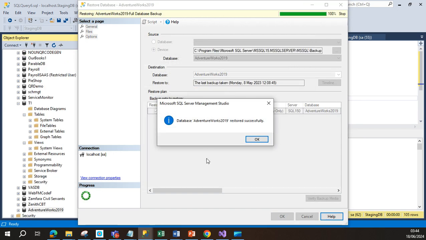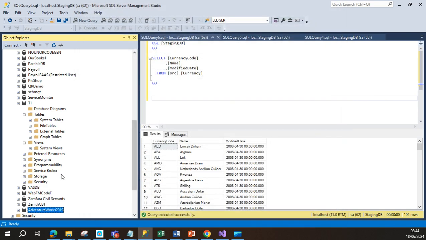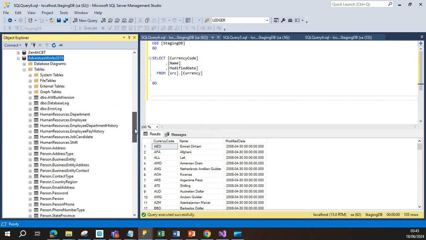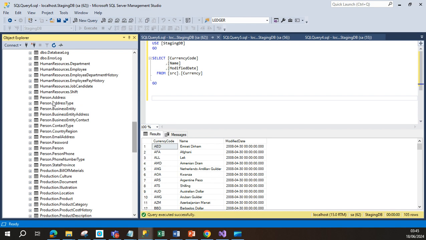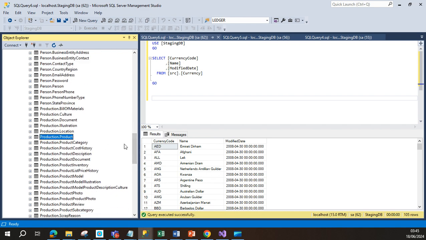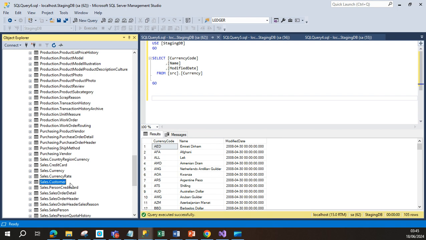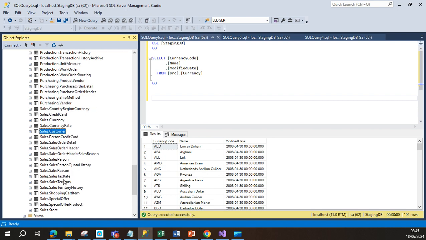Okay. All right. It's installed successfully. So when you look at the various tables in it, you can see address, somebody's address, entity, and all of them. You can see product, the product that you want to sell. You can see order, you can see purchase order heading. You can see the currency, the customer. So it says reason and all of them.